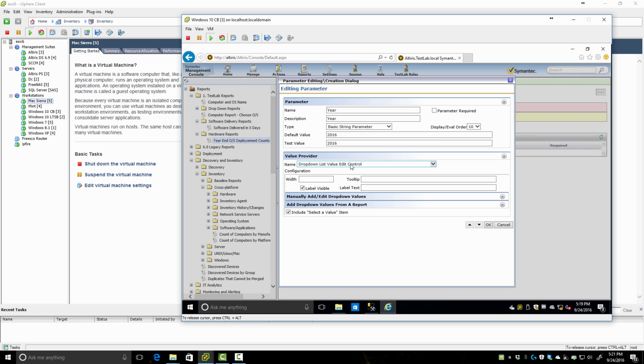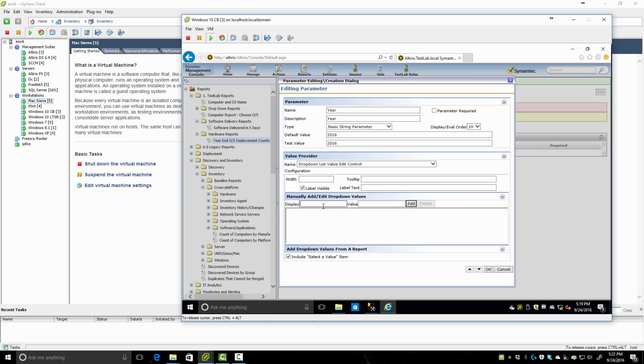You could do another select distinct and pull out the year from advertisement name or wherever you want to do it and get that. Or you can say drop down list, manually edit, and we're going to do all percent. And what I don't like about this, you can't reorder these. It's a pain.